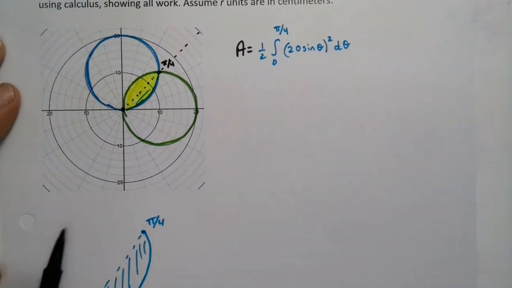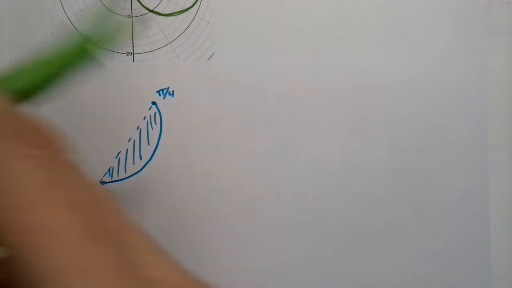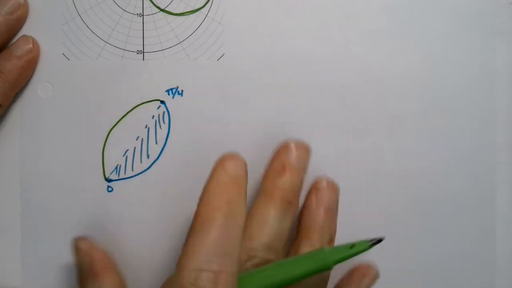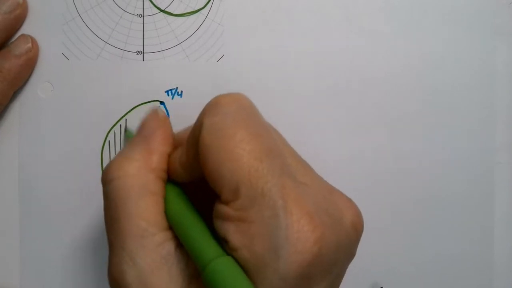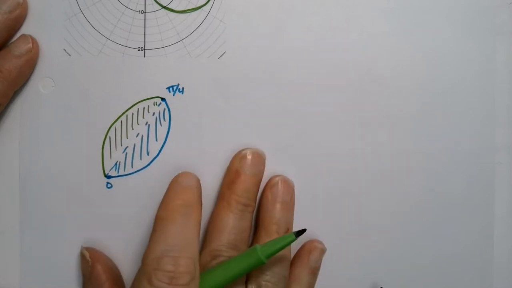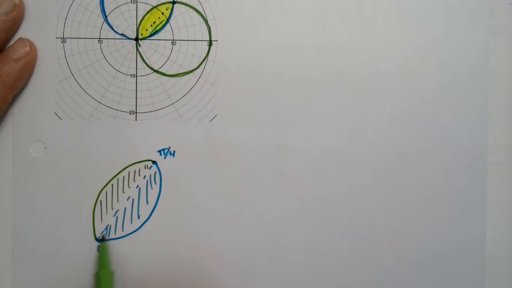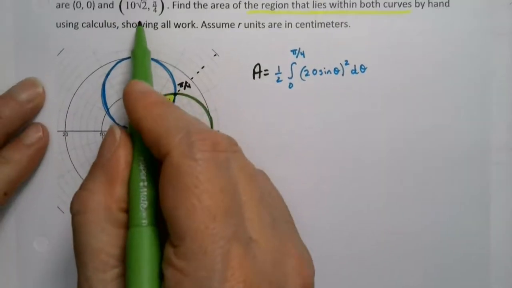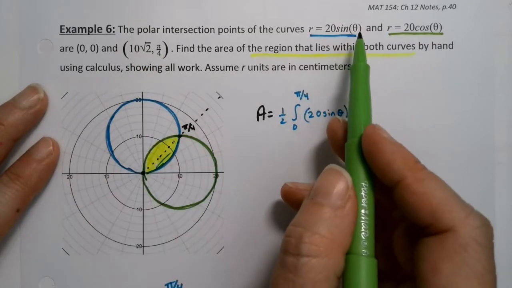Now the other side of it, coming down the other end, is from pi over 4 to something. We'll have to figure that out. And it looks like that, and that's that piece zoomed in on. So where is that hitting? Where do they touch? So they gave us one intersection. They told us 0, 0 and 10 square root of 2, pi over 4. So there must be another one where sine and cosine are equal to each other.